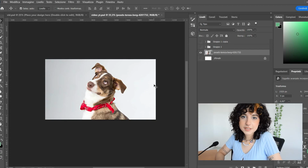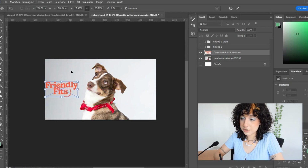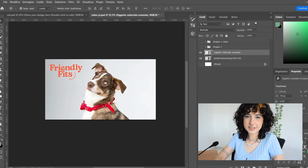Okay, so here we are on Photoshop, and for example, let's say that you have this cute little picture of a dog with a banana and you want to use it to present the logo suite. Well, you could simply take the logo from the Illustrator file and bring it into the picture. Just like that, you can put it in the corner and call it a day. But it is a bit sad and it is a bit simple. I don't feel like this is very engaging and exciting for the client, but there's something else that we can do. We can take this picture and actually have a little bit of fun with it.